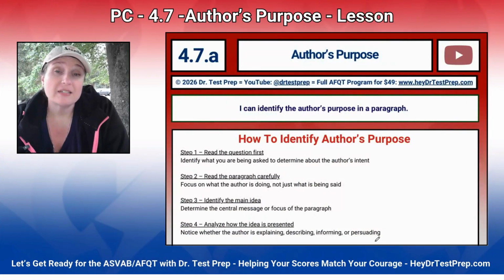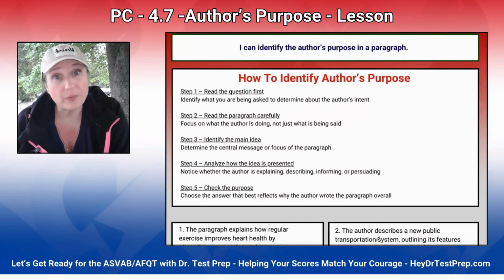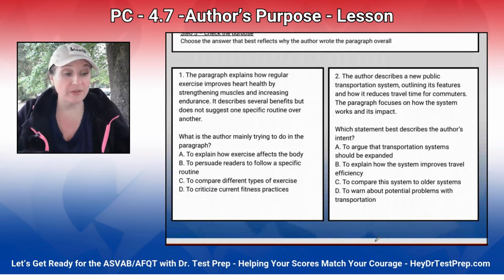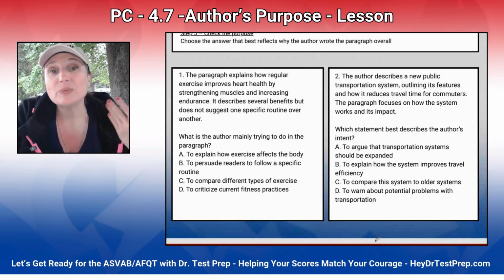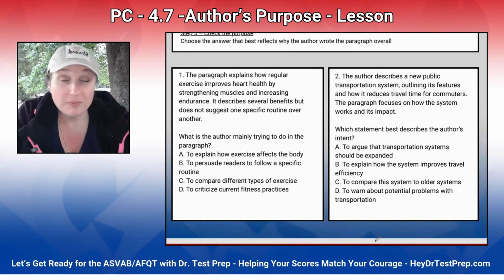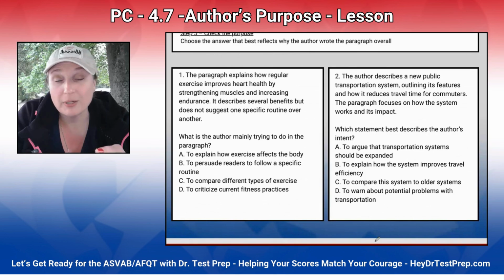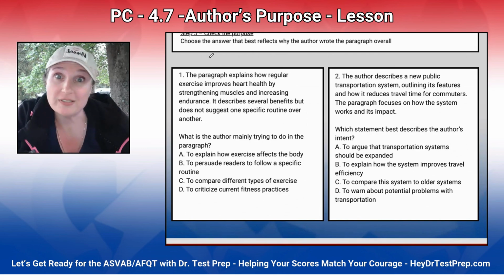So when we're looking at identifying the author's purpose, we really want to see, okay, what's the question first? That's always what we want to do, especially for passage comprehension or paragraph comprehension. We're going to read the paragraph, find the main idea, and then figure out why the author did something specific. So as always with videos with me, they start easier and get harder just so that we can build our skills. And I also recycle similar topics just so that you can see how one topic can be dealing with a lot of different things: cause, effect, similarities, comparing, contrasting, author's purpose, because we're really trying to just build the skills so you're prepared for all of the questions you're going to see on the AFQT.